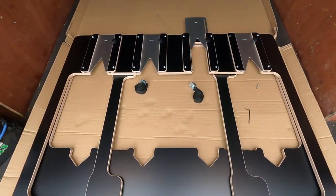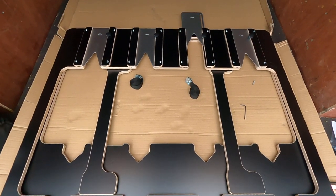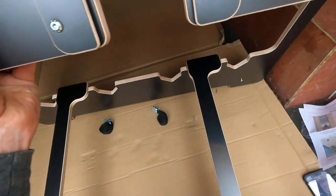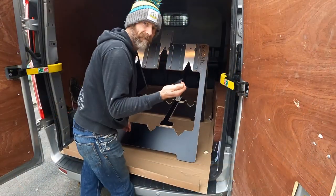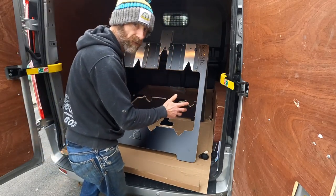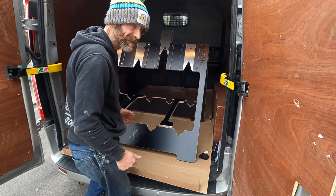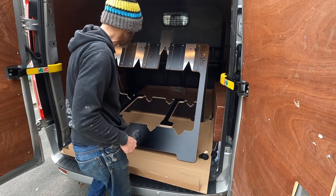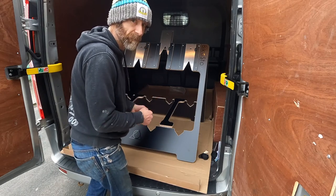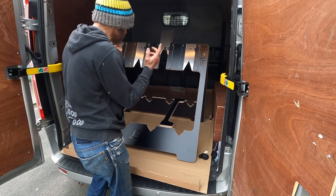There are magnetic catches so when it's flat-packed it stays in position. To deploy it, you just stand it up — it's literally that simple. It comes with webbing straps to hold it in place on the lash points. This is the big four-bike one, but it also comes in a three and a two, and in this black laminate as well as various limited edition colors — check the Bike Stow website to see what's available. These things are selling like hot cakes so you might have to wait a bit, but they're constantly producing them. It's a great product with great take-up.